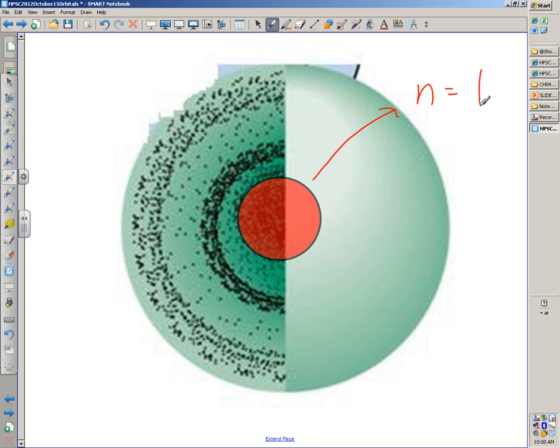But, Joe, what shape is it? It's a circle. So that means its L value is 0. This is an S orbital. How do I know? It's a spherical shape. We refer to that shape as an S orbital. Good so far. Now, I mentioned before, but just keep in mind, this is a two-dimensional representation of a three-dimensional thing. Think of this kind of like those little Russian dolls, where there's a little one and then the next one goes over it, and then one goes over that, and then one goes over that. Does that make sense? Okay? That's what I'm about to show you.